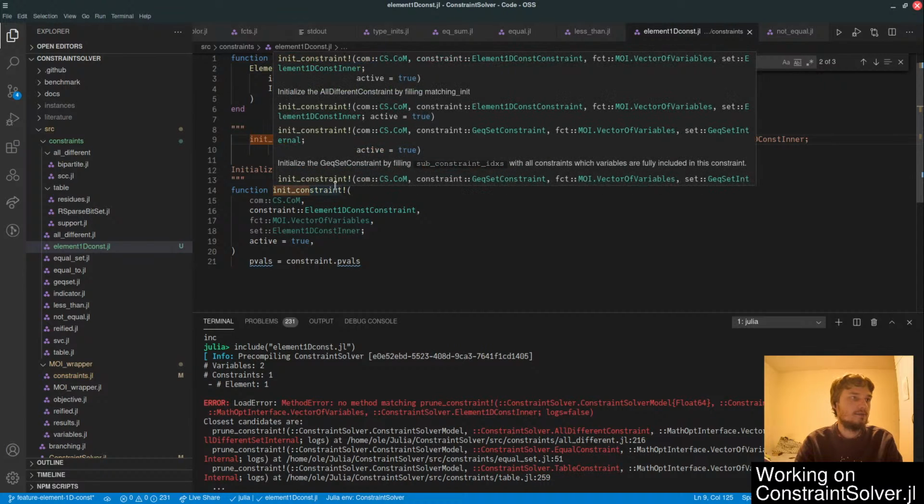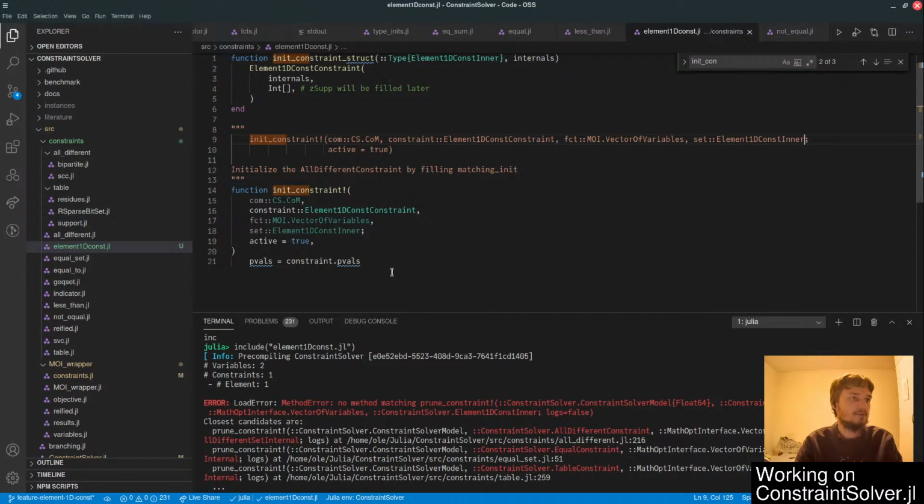And initialize by initializing sets up. Okay, so sets up is the first element.